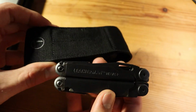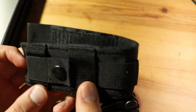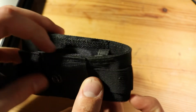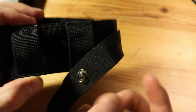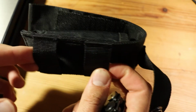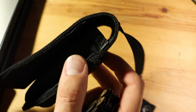You might want to use a sheath. This one is not great. I actually bought it because I thought I could Scout Carry it. If you unbuckle the MOLLE compatible thing, which I don't have a backpack or bag that'll work with this, I thought I'd be able to slip my belt through there, and you can a little bit, but it's just not quite wide enough to fit a normal belt through.